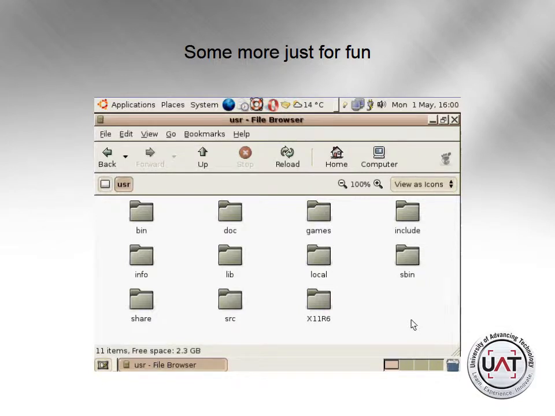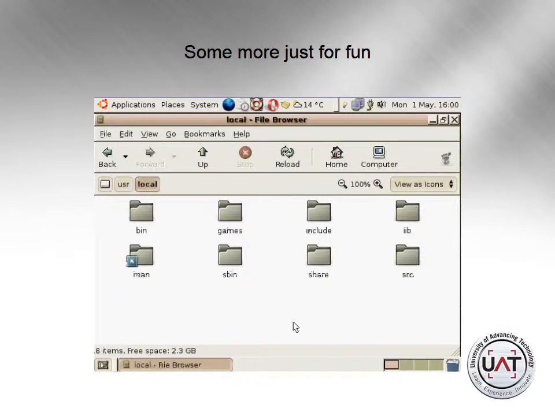Now, there are some exceptions. There's a subdirectory in there called USR/local, and that is where you generally will store local data. Or to put it another way, let's say you've got your Linux distribution up and running, and you go out and get a separate application and install it.